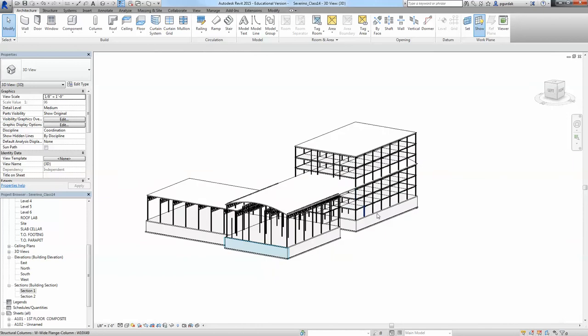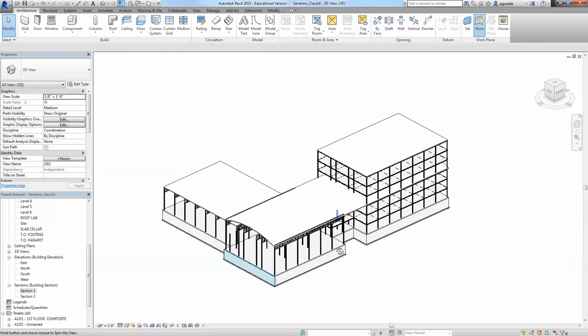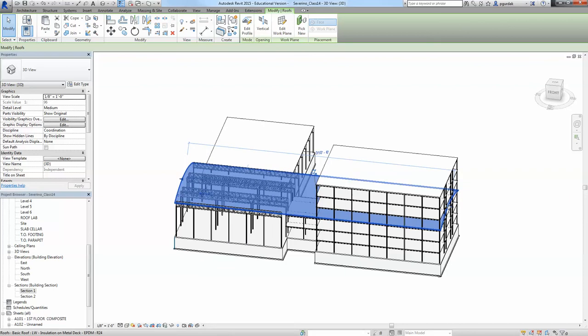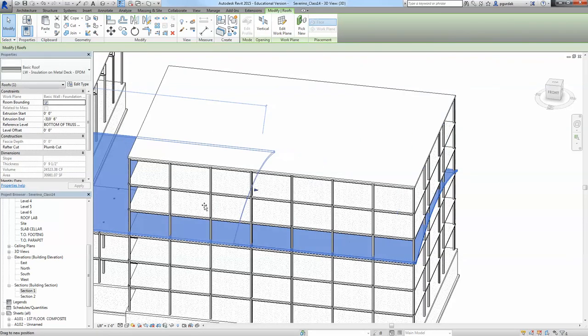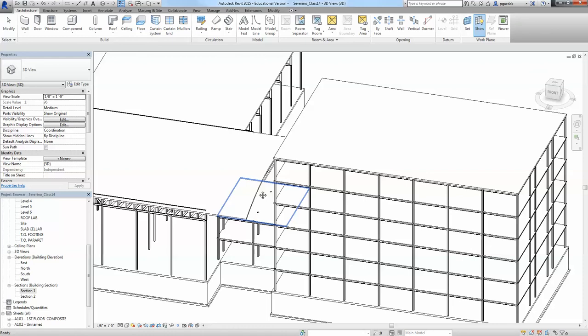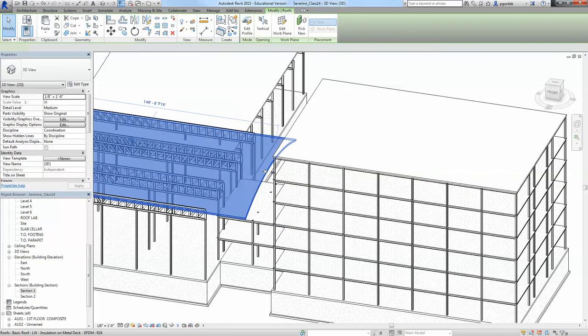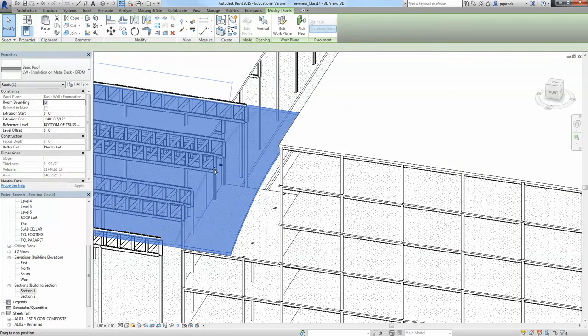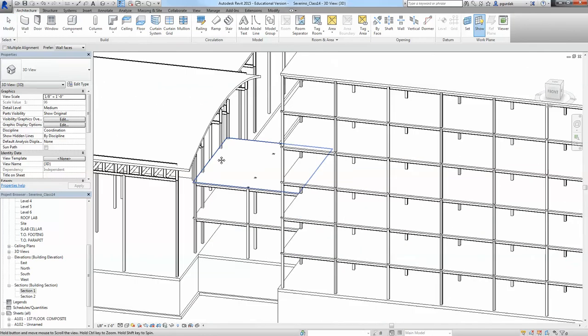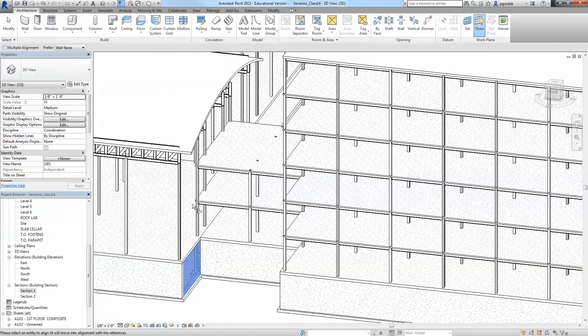and look what happens. Always by default extrudes the roof all the way to the end of whatever building, but you can select this little arrow and taking it out. Okay, so again, if you select the roof, you can move this anywhere you want. You can also use the AL as in align command, select this plane and then that plane, and it snaps in 3D as well, not only in 2D.